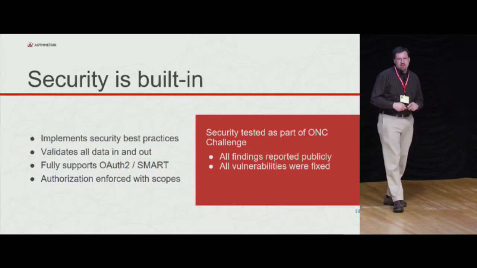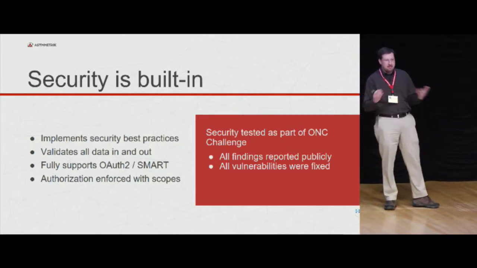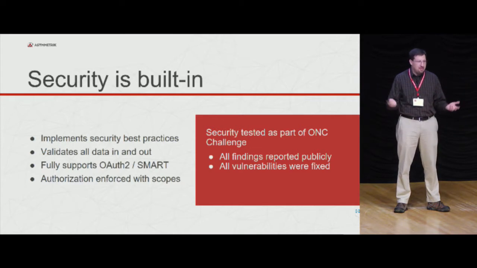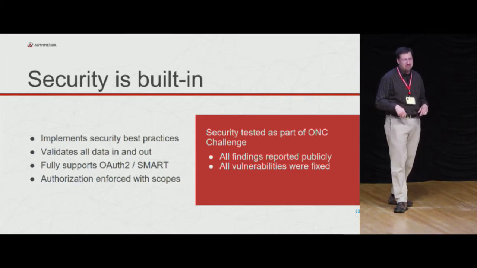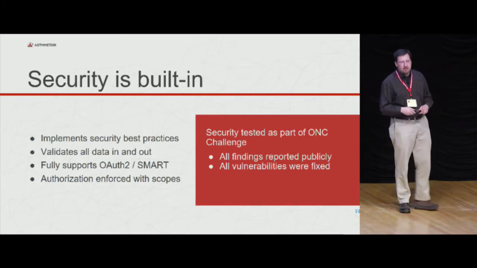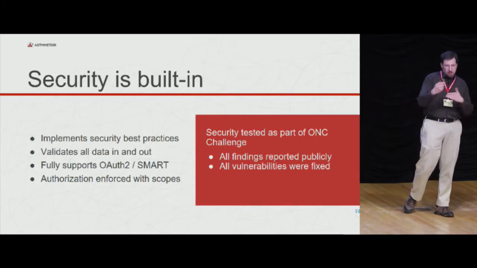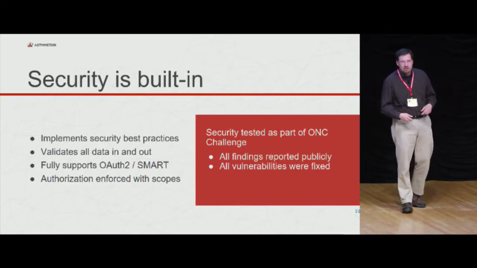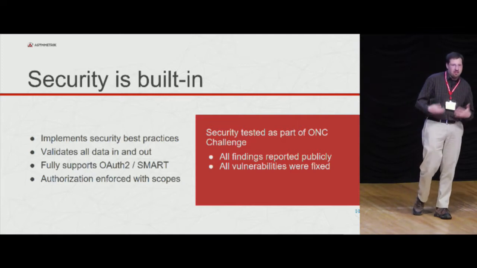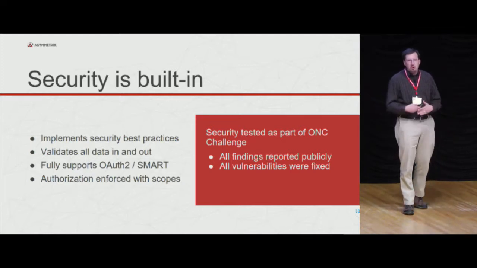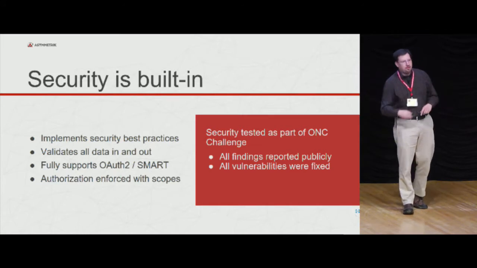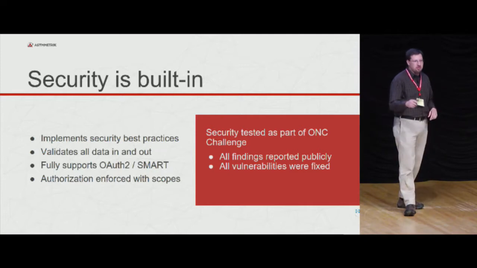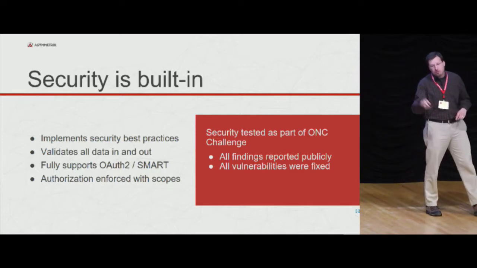Part of the ONC challenge, phase 2, was that we had to get the server up and running, and other companies had to come and try to find vulnerabilities in it and break it. Actually, OneUp, who's speaking next, found some vulnerabilities. We posted them all up on GitHub. We've fixed them all along with pull requests. That's all transparent. We encourage anybody else to try to look for vulnerabilities in it. We believe very strongly in transparency and security, and that as a community we can come together to build secure things. And actually we've advanced the technology a lot beyond what we had in the original contest. We're pretty proud of it.